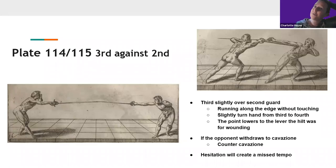This is third against second. If your opponent's in second, because you can't get your tip above in the same way, you have to do a few slightly different things. You want to be slightly over that second guard. You still want to run along the edge without touching, but you want to slightly turn your hand from third to fourth. Instead of dropping down like you would previously, you turn it from third to fourth because that gains that blade line, right? And you're going to slightly lower the point. So your hilt still wants to wind up where the cross is, since they're going to be slightly higher during that crossing. Your tip's higher, but your guard is lower. So as you attack, if you went straight up, you'd be above his head. So you're just going to do that fulcrum thing again and boop, fulcrum right down that point into his armpit.